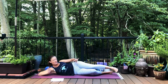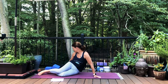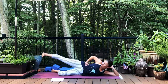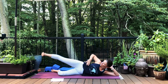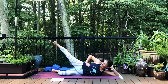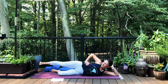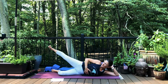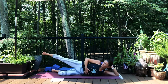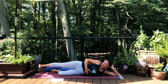Nice job. Let's switch sides. So now we'll roll to the left side. You can cradle your head in your hand. Bend your knees to start, and then extend the top leg out nice and long. So we're not just lifting straight up and down. We're going to lift up and back, and then come back to start. Up and back, squeezing here. We want to keep the rest of the body as still as possible. Three more.